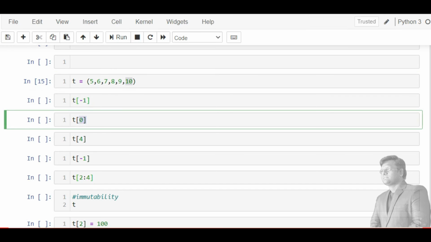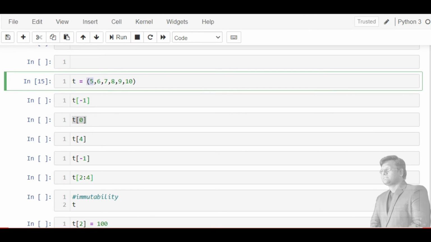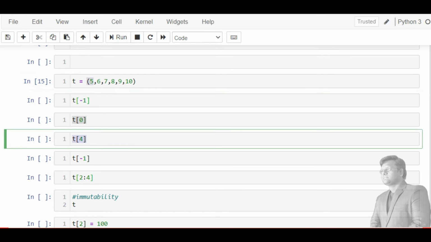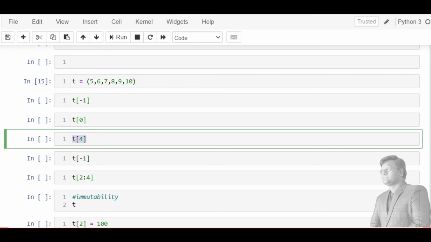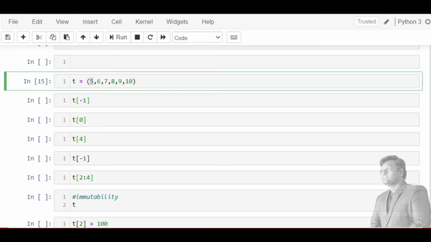When we check t of 0, we should get the 0th index element, means 5. When we check t of 4, we should get 0, 1, 2, 3, 4, means 9.